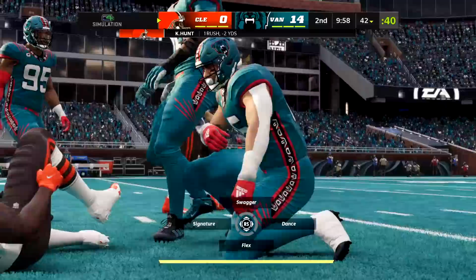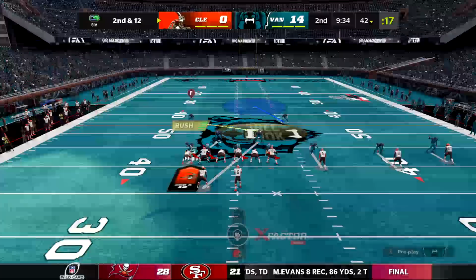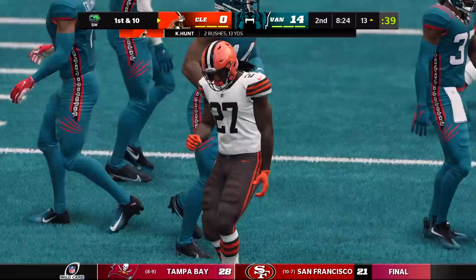Jaelen Phillips. What a beast. I don't think they know what to do. They're literally like, we've been able to run it on every team we faced this year. Grizzlies go. There you go. Get a big first big run, Kareem Hunt. Oh, there we go. There's Pink scoring right there. Third TFL of the game for Jaelen Phillips.